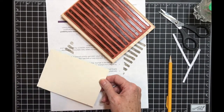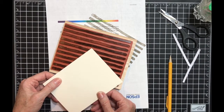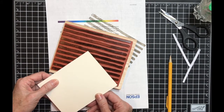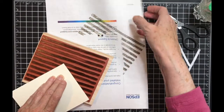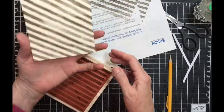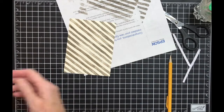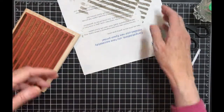All right, so I know that when I put this down on here, these two is where the last one ends. So I've got to move it down some and put it down. And now I'm going to use my paper. And let's see if this works. Woohoo! Look at that! I am excited. And you really don't see that. To make sure I don't see it, what I will probably do is put it at the bottom because your eye doesn't usually look at the bottom. We'll see when I go to put it together.